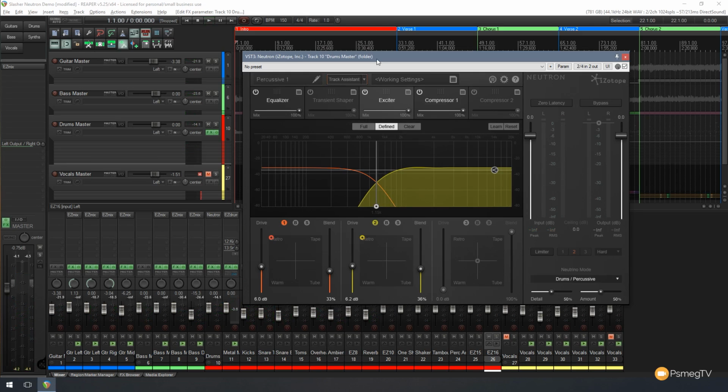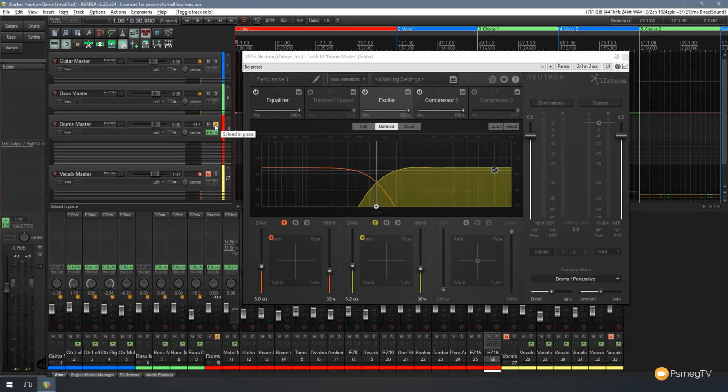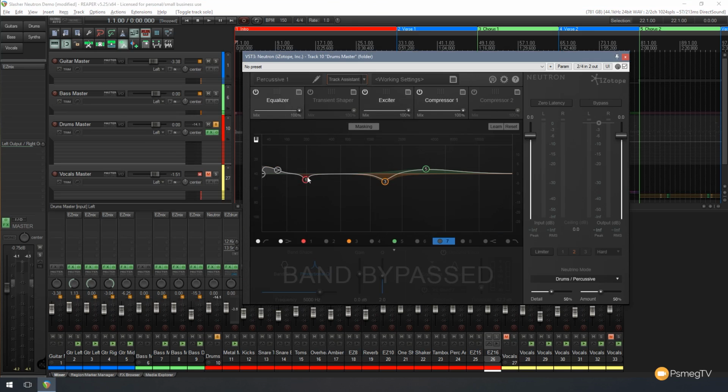Okay, so there we go. That's gone through now and analyzed the drum track. So let's just show the drum track, so we only have that available to us. And as you can see, it thinks the equalizer, the exciter, and the compressor are the three components in the channel strip that need to be available to us. If we go to the EQ, you can see it's now gone through and EQ'd what it considers to be a good starting point. Like I say, you can come in, you can add additional points to this, you can adjust any of the EQ settings, anything you want on there. But this is a good starting point.